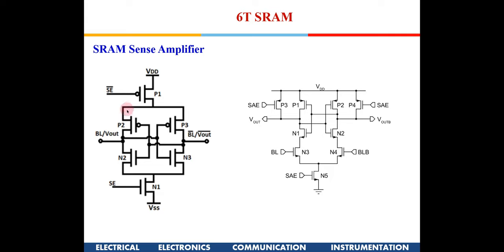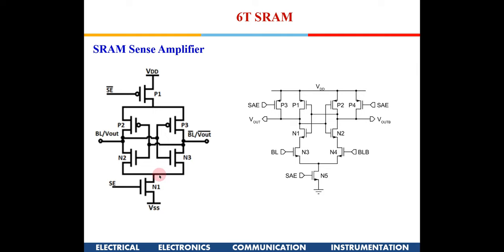Now what is this? This is just a cross connected inverter. Since from the memory cell you will get a bit and bit bar here, this is going to read the same data and write it. Now these sense amplifier transistors can be very, very strong. This is going to come in parallel with the memory cell. Then if you are having a parallel memory cell, what is the purpose of the memory cell? This sense amplifier is only one per bit line. It is not one per memory cell.